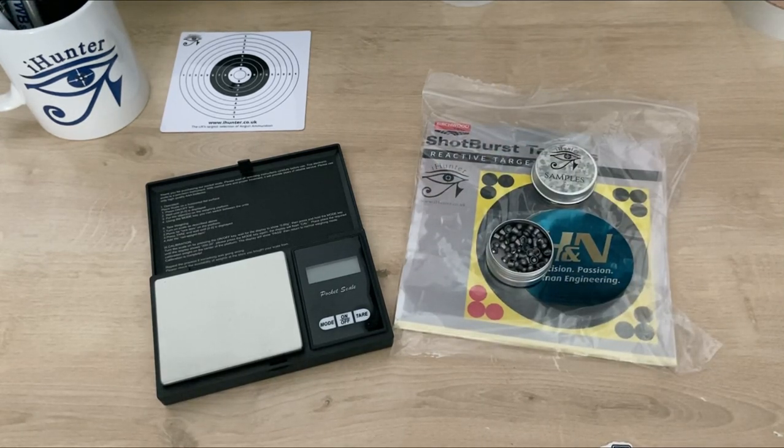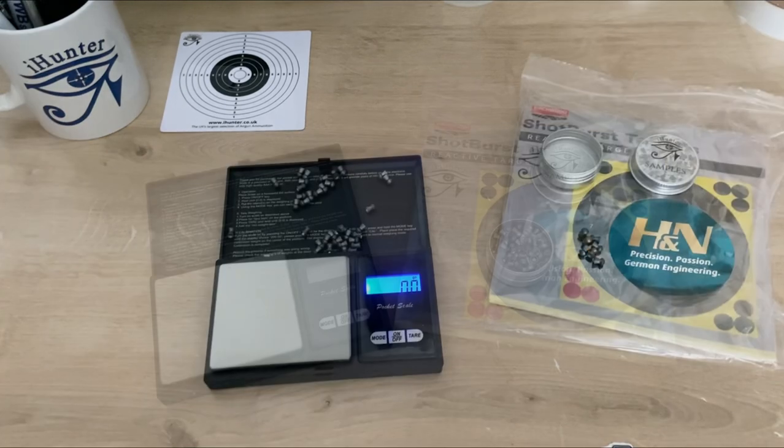So I'm going to go through the whole tin. I'm going to weigh the whole tin and see what variation there is in the pellets, because when I used to shoot H&N way back when, there was quite a bit of weight variation in the tin, so I want to see if they've sorted that out. Let's see what happens. So I'm not going to film the whole thing, because as you'll see in a minute, these scales are so temperamental, it'll make the video ridiculously long. But we are going to weigh the whole tin, and I am going to see if there's any variation in that tin. So let's get on with it.